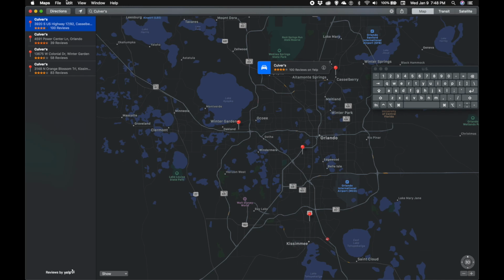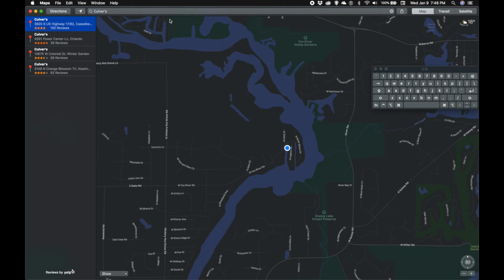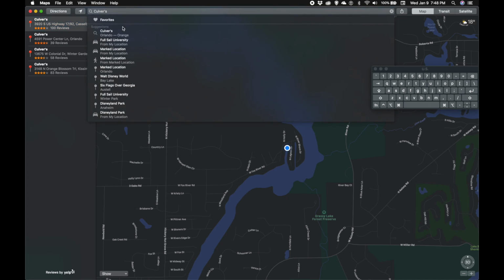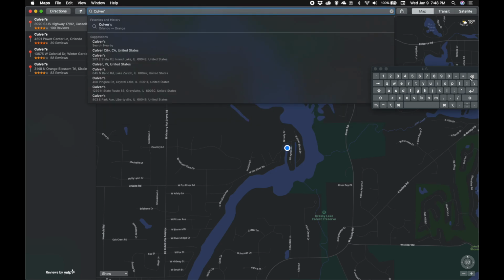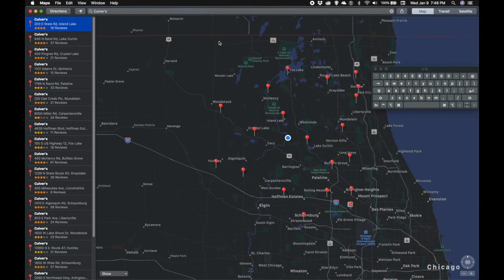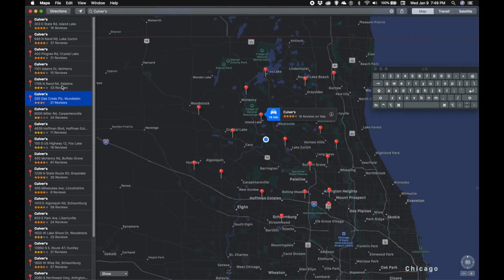Say I want to look at Culver's around me. I'll say go to my location and click. We'll type Culver's in again because, Culver's nearby. And there you go. So you can do that, which then you can click on all these different ones, which I did not know there was that many around me. But I guess it does make sense since Culver's main base was in Wisconsin. So, yeah. So there's that.